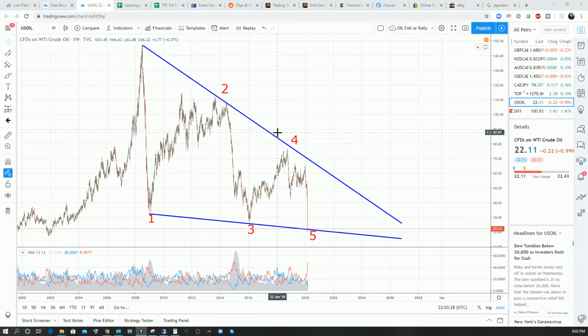So we're at a very key level of support with US oil. All right, we've got to be patient enough and just say, all right, we're at these levels. There is a very good chance, a very high probability that this could be the bottom. All right, I'm not saying today would be the bottom or tomorrow would be the bottom, but I'm saying it's going to be at this area. So we're at a very key, critical level right here that we can go ahead and pay attention to.